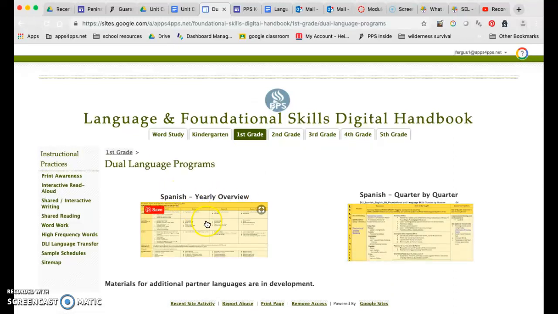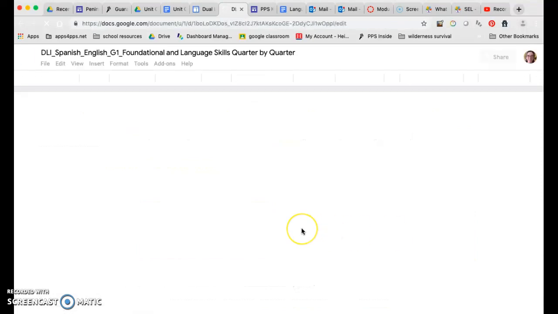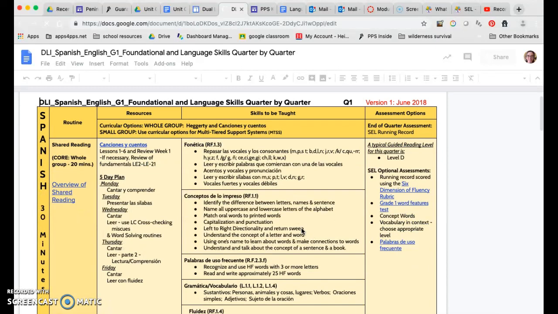If you click here, you'll see the yearly overview. I really like to take it quarter by quarter, because the yearly view just feels like it's too much. So we're going to go to the quarter by quarter, and we're going to go to the fourth quarter, which is starting soon.